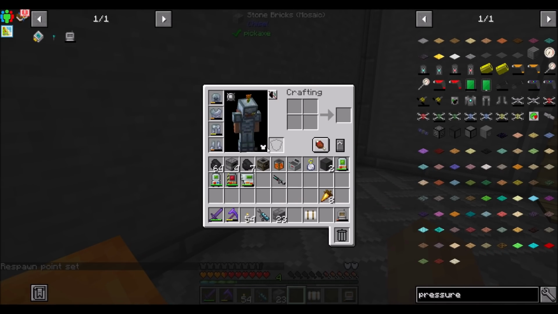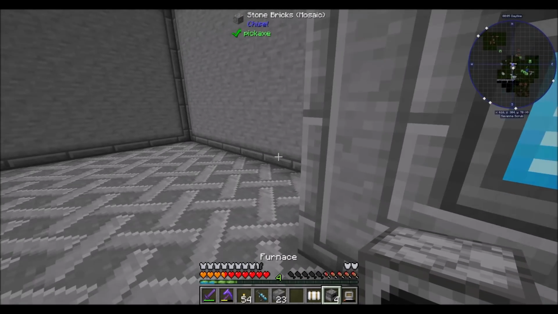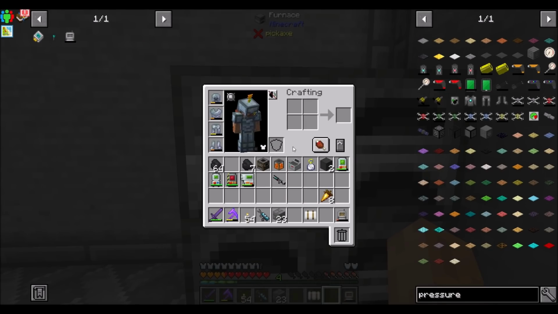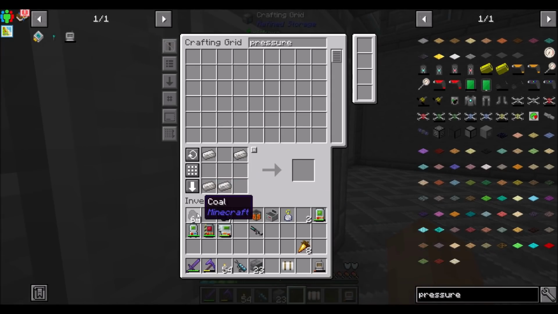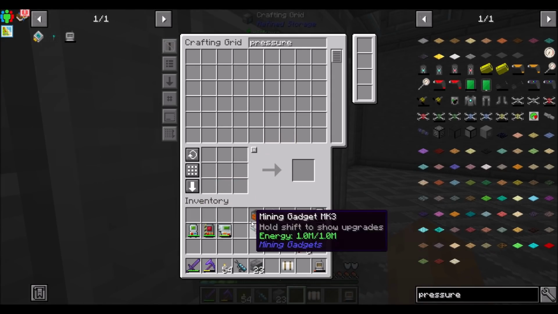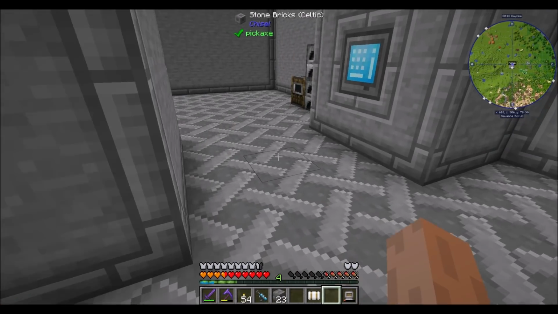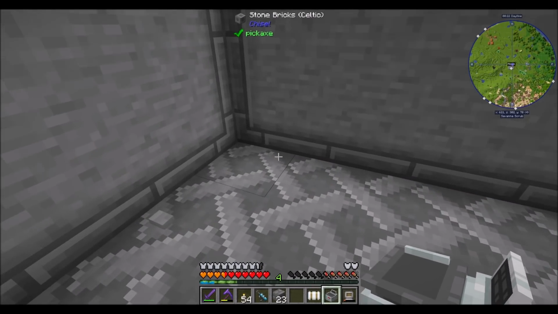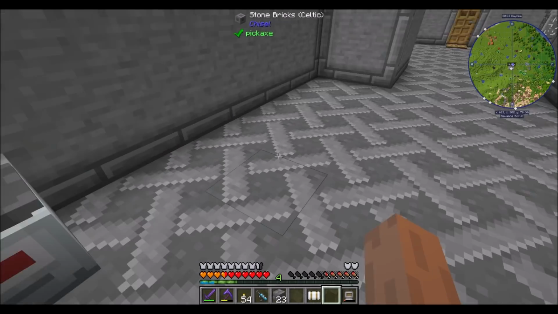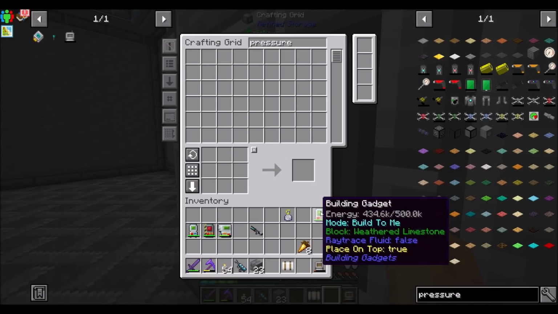Perfect. And what else should we set up in here? I'm going to throw down a few furnaces, probably in a pattern like that, and my smoker, just for now until we get some, you know, modded ore processing going, right? Wouldn't mind a little bit of lava placement there. My modification table for my mining gadget? Sure, we can stick that in this room. Just organizing all the junk we've got.